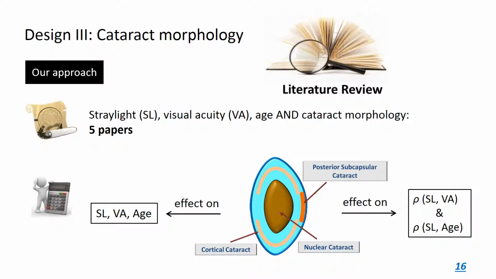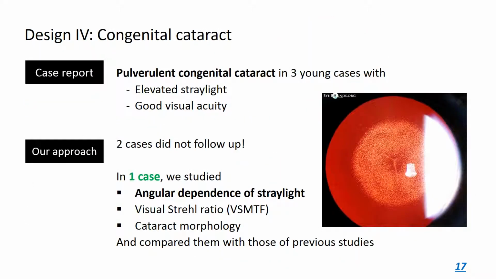The population sizes and severities of the cataracts were different across these studies. We considered the relatively large final number of observations and their diverse degrees of cataract intensity as the strength of this study to improve the generalizability of the results. The last part of this work was a case study on congenital cataract.